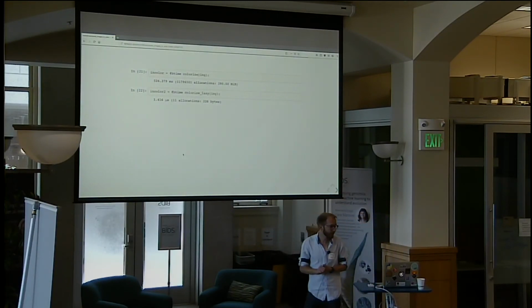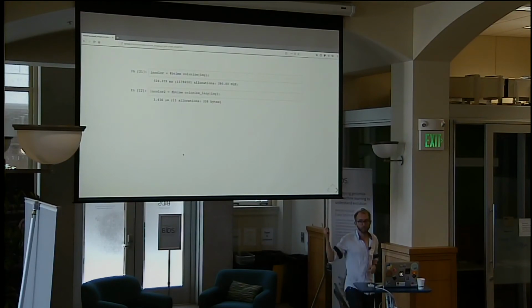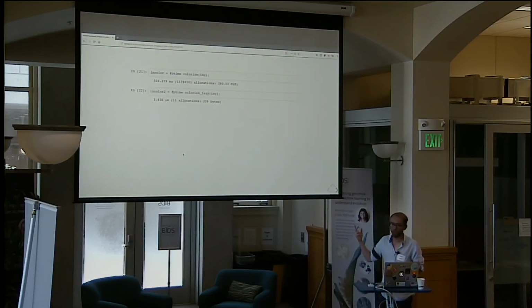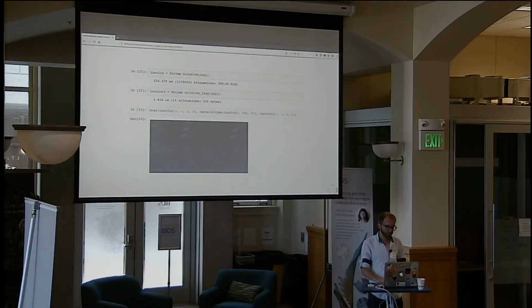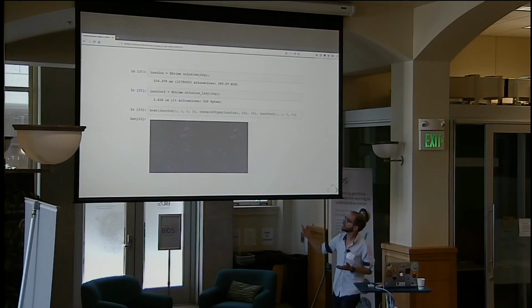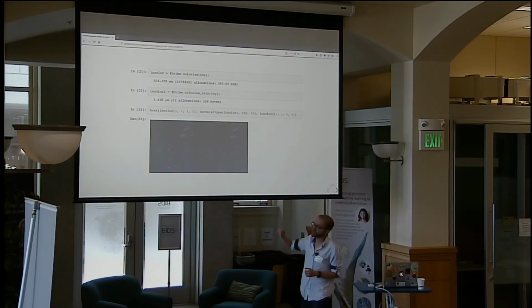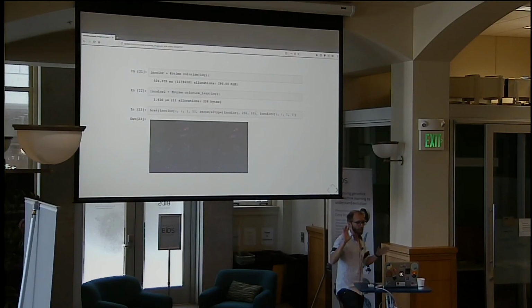It basically runs instantaneously. And this value is constant, so this is big O of 1 essentially. So you can apply it to a 10 terabyte data set instantaneously, and this works for arbitrary functions, like any function that you can write. And the nice thing is that when you view the images, they look identical. It's kind of blown out here, but these images are identical. So this is comparing the output of these two ways of doing this.